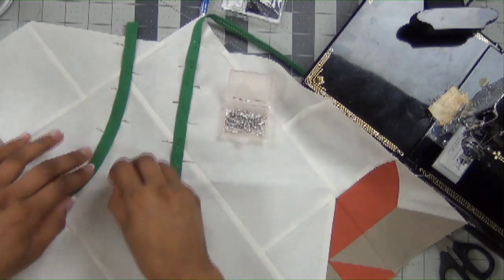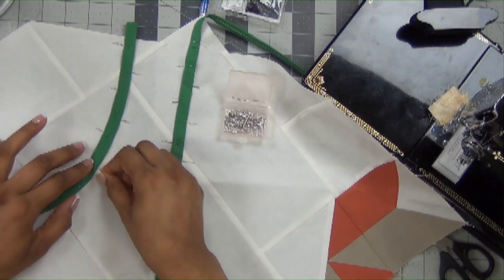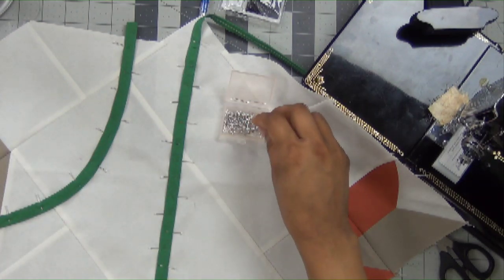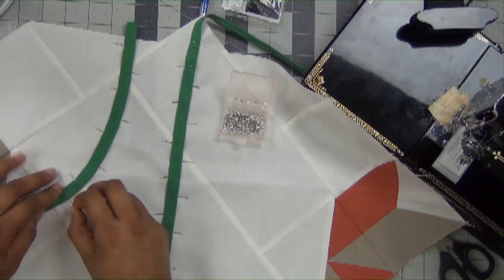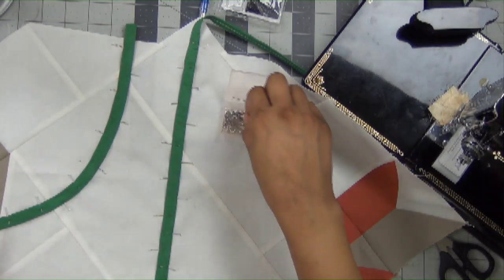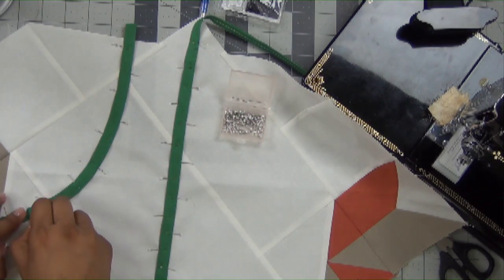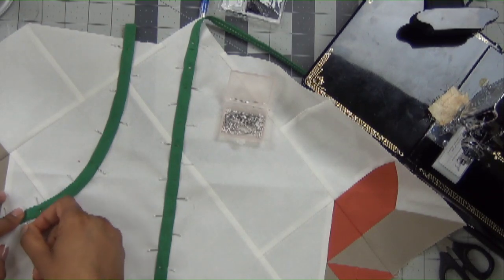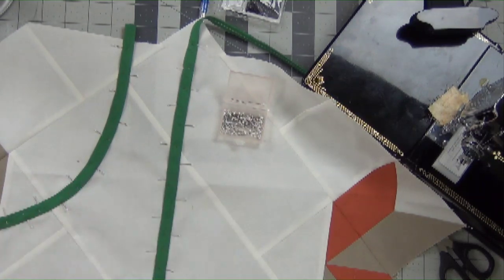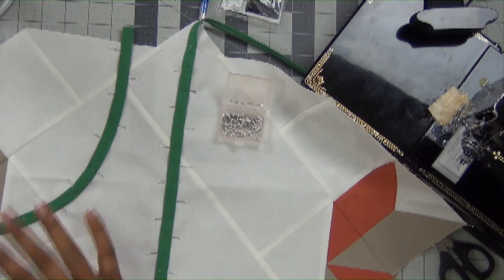You can see that it's pretty easy to manipulate the bias stem. We've introduced a very gentle curve. If you want a more pronounced curve, you'll have to play with it a little bit more. With the wider stems, it's a little more challenging to introduce the curve because the stem is so much wider. You tend to do all of that curly manipulation with the smaller stems, but you can still do it. It takes a little bit of effort, but I just wanted this very simple curve in here. And so that's what we need to do to get that secured.